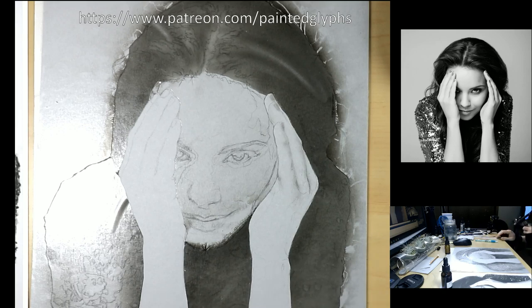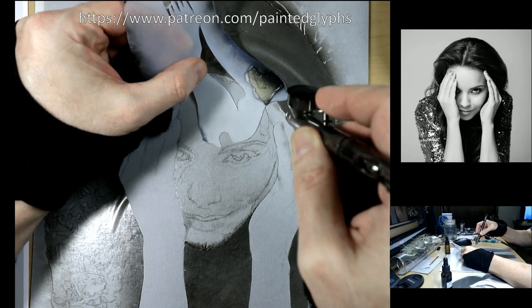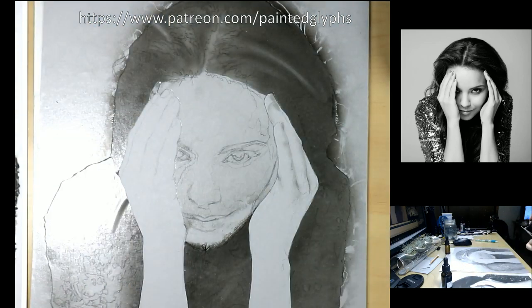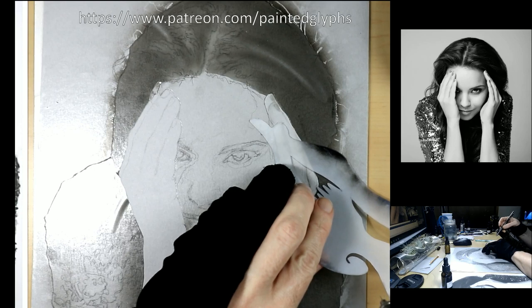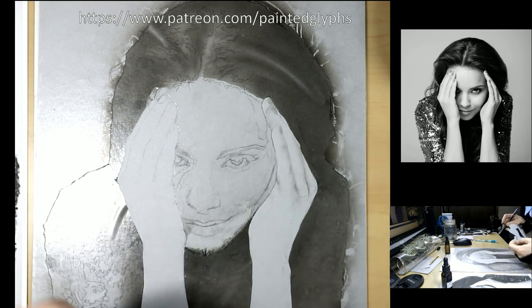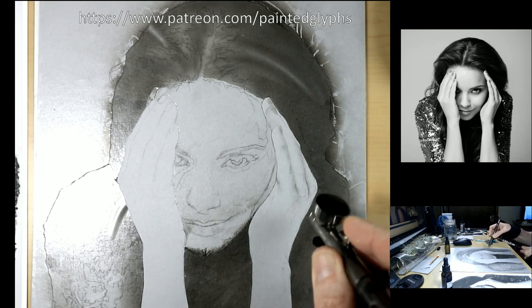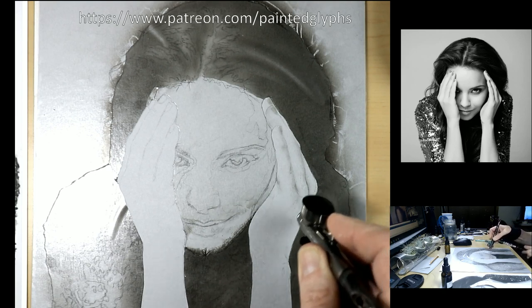Also, this is a good time to use some of the freehand shields, from one finger to another. So this finger right here is just slightly darker than the finger behind it. So I'm just going to create an edge with this freehand shield. I'm very far away from the surface, so I am making sure that I'm creating these ever so subtle edges here. When you have fingers with a high light source and everything's high key, having those edges is going to be really important just to separate them, to really feel that separation. Otherwise, it could look kind of weird.